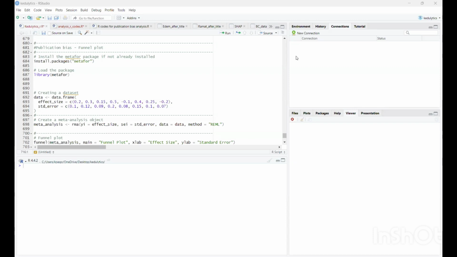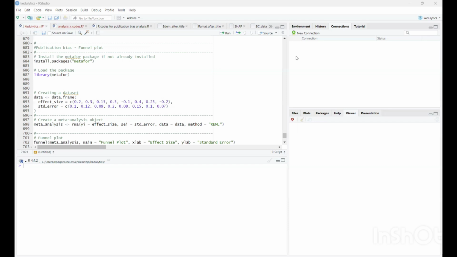In today's brief video, we're going to take a look at a concept, publication bias. Usually when you run a systematic review or a meta-analysis, you need to check for publication bias, because publication bias usually occurs when studies with significant or favorable results are more likely to be published. And so it leads to an overestimation of effects whenever you run your meta-analysis. So it's very important that you check whether there is publication bias when you run your meta-analysis.